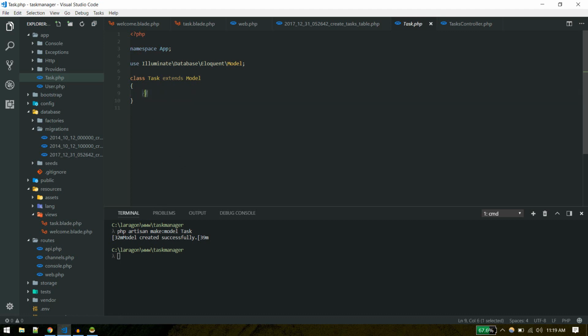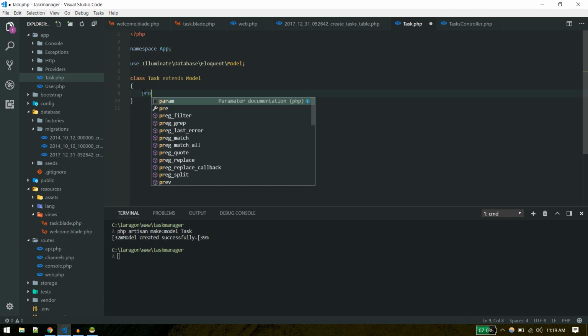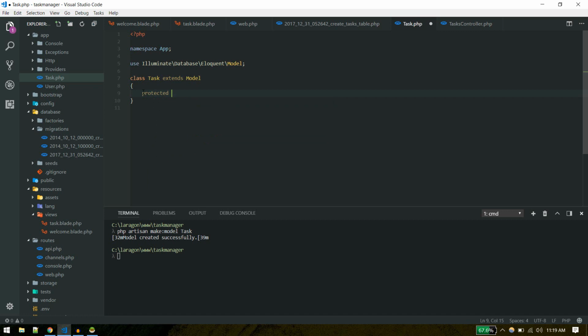If you want to override that, you need to define a protected property $table, and then the name of the table, tasks. Laravel does this by default. If your table name is the plural of the model name, you don't need to specify it like this. If you have any other name, you need to put it. So currently I'm commenting that out.